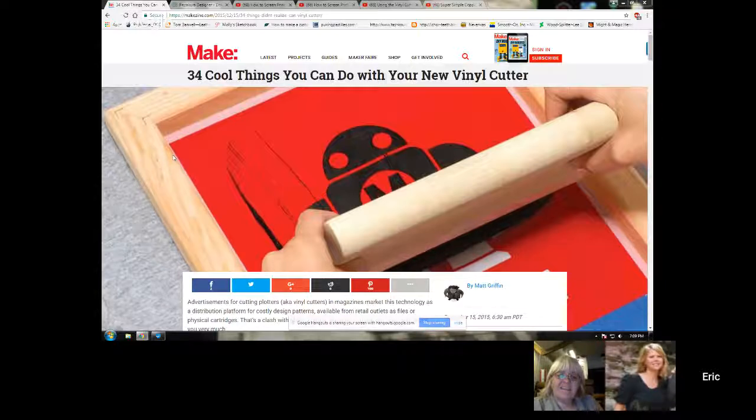You don't necessarily need to buy a professional screen. You could easily take an embroidery hoop and a little bit of fine mesh fabric that you would find at a craft store. Stretch that, making sure that there's no ripples in the material. And then once you have everything firmly attached, apply your vinyl decal. You would want to remove any of the positive space where you plan for the ink to be transferred, and then mark off all of the edges, either using masking tape or another mild adhesive film that you'd be able to stretch around the edges, and then you can squeegee to your heart's content.